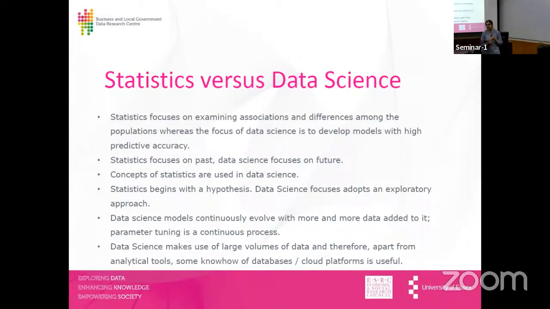And the second difference is that, as I said, we repeat the model again and again and again with the same data set, but with different observations. So that makes the model slightly more robust. Have I answered your question?